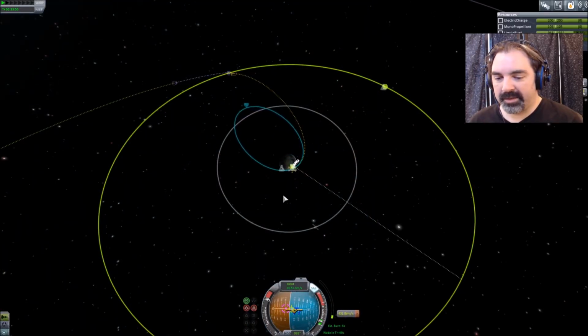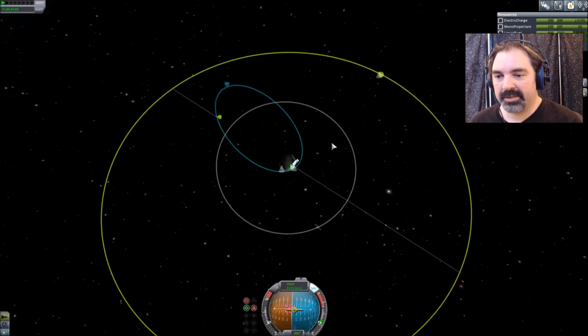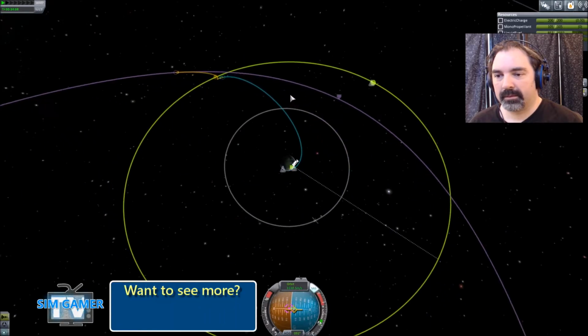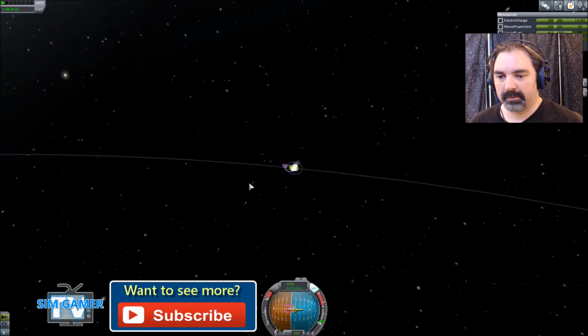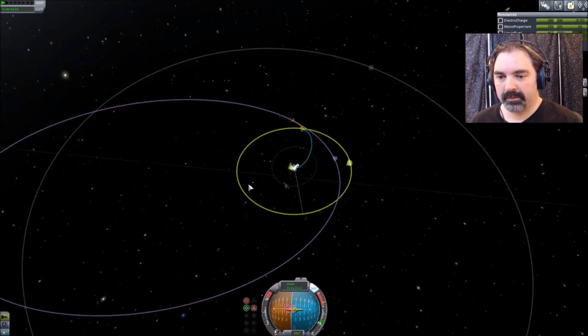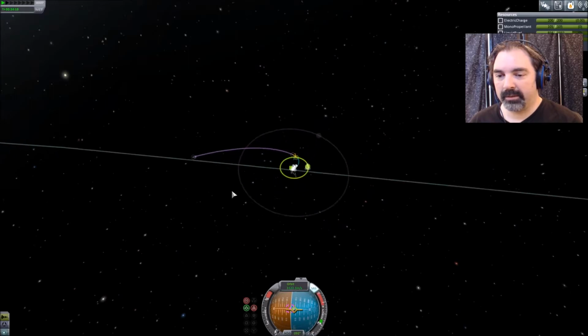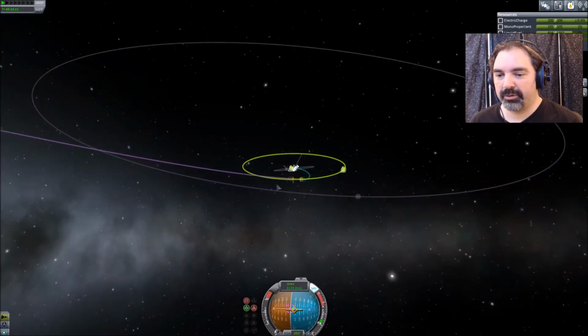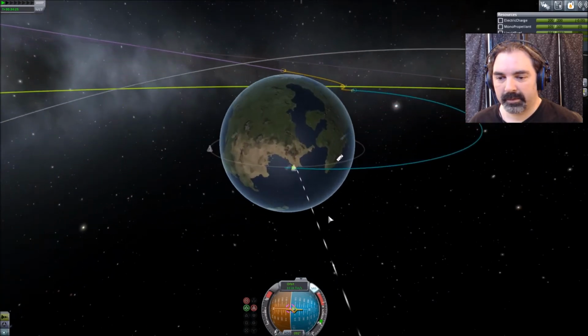Alright, we're down to 7 seconds or so left on this burn. We'll go ahead and just do this, set prograde, get rid of that, and handle the rest of this burn manually. Now I wonder if I continue adding velocity. There we go. There's an escape. There's an escape trajectory out of Kerbal.